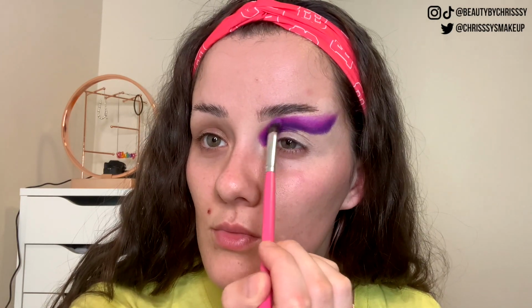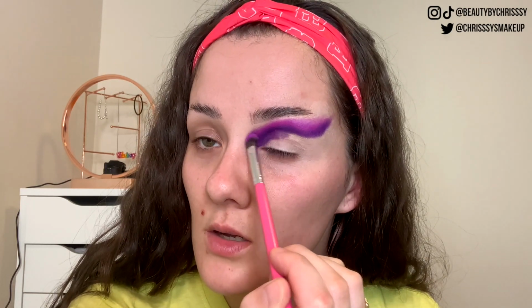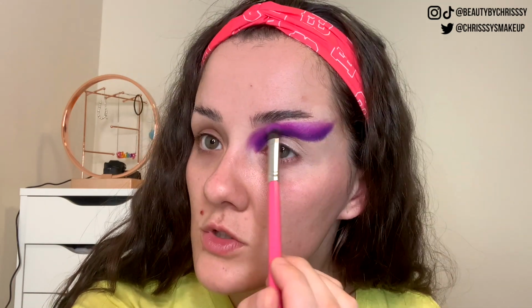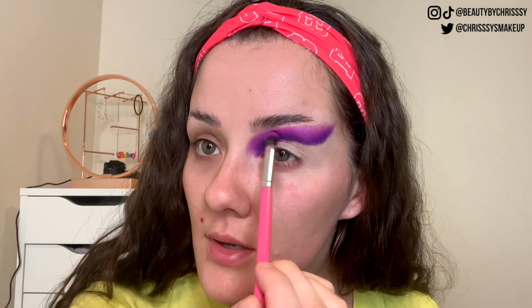And then to finish blending that out, I'm going to take this PC11 brush from Peaches and Cream and take some of the shade Tahiti, just to finish off blending that out. I'm really liking this colour combo. I definitely think these colours work really nicely together, which you would expect given they're all in the same palette. Just keep blending.